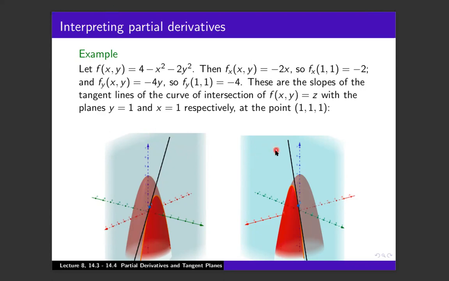Likewise, on the right-hand side, we've got f_y(1,1). That's negative 4. The slope is decreasing with negative 4. In this case, x is being held constant, and y is what's changing. So that's what we mean when we talk about these two tangent lines being like slopes. You can think about these partial derivatives as being slopes to the graph at that particular point, kind of, sort of, assuming you're working in an appropriate plane.